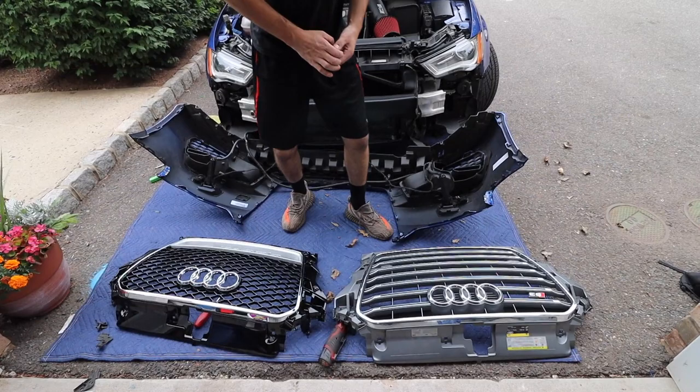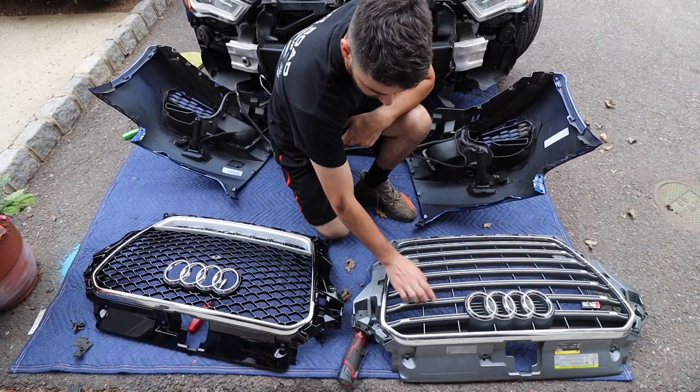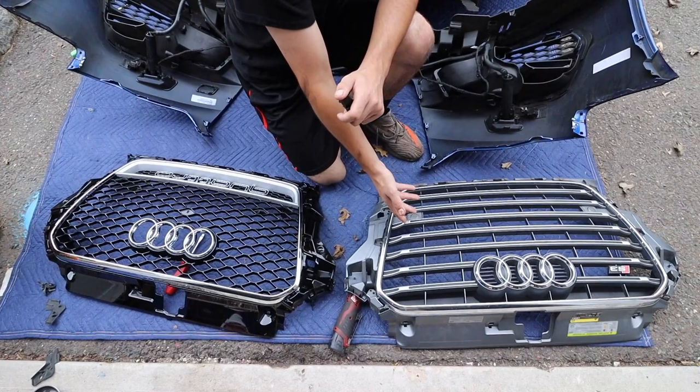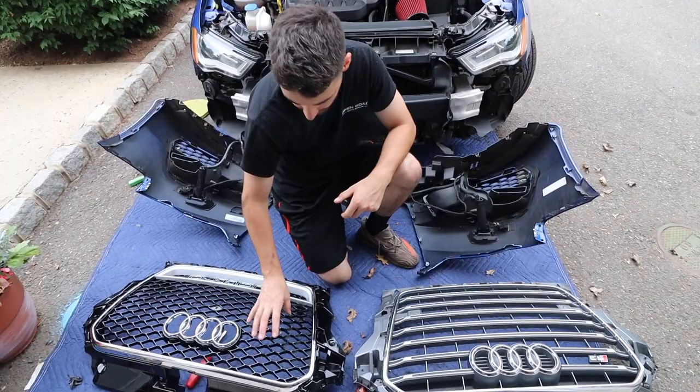Like I mentioned before, it utilizes the same chrome, and then just the pattern, I think, is going to be so drastic to the front end. It's really going to wake up this car, make it look a little more aggressive. This kind of looked like more of a mom and pop car, and the generic Audi, every Audi, the Q5s, all of these are rocking the same style. I want something more aggressive.